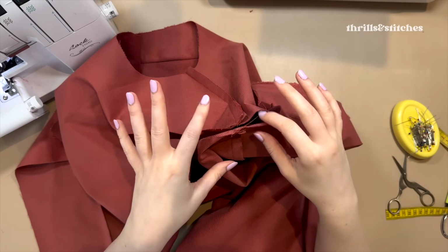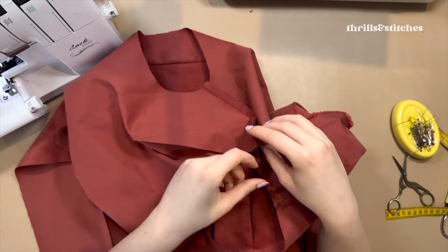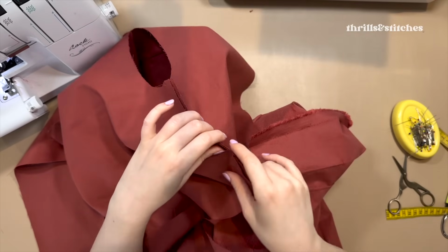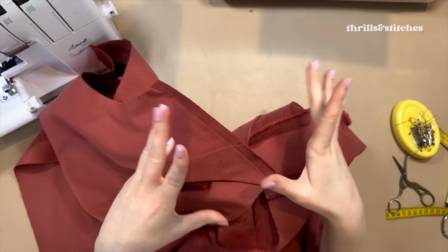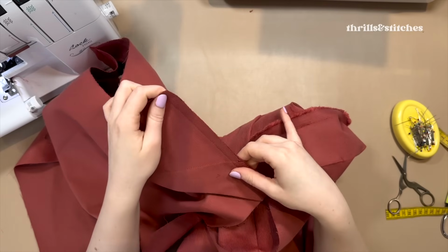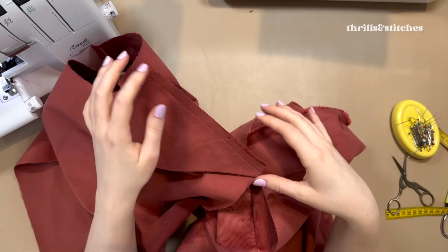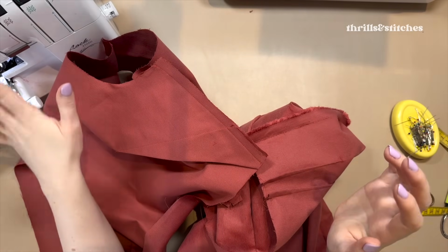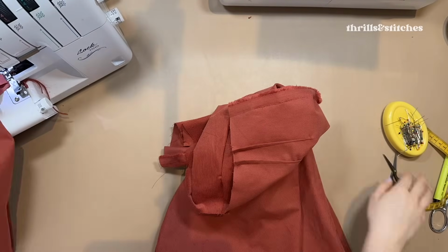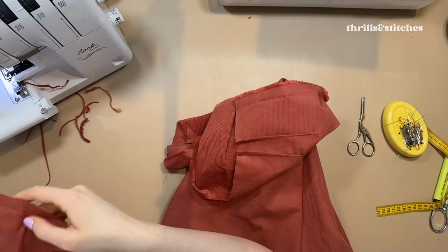If you do not have a serger, you will want to either use a zigzag stitch on your machine. You might want to use one of those zigzag scissors to have things not fray on you, or ideally you would want to use bias binding, which I think is probably the cleanest and prettiest solution. But since I do have an overlocker slash serger, that's what I'm gonna do. So shoulders, side seams, and waist.